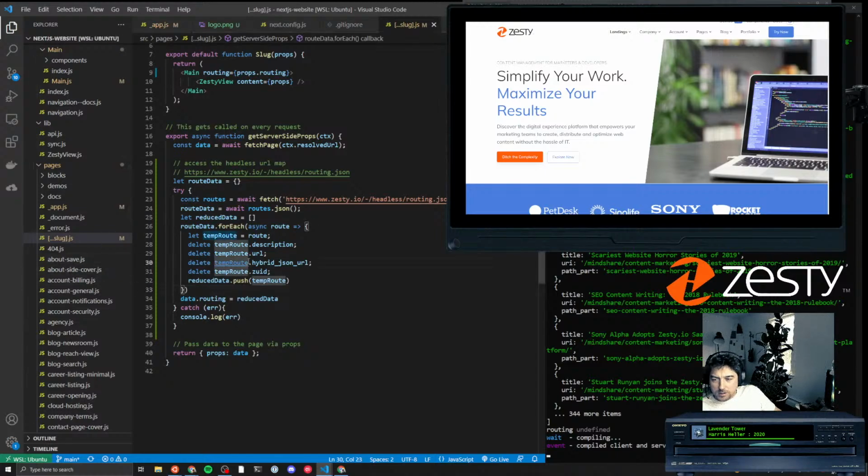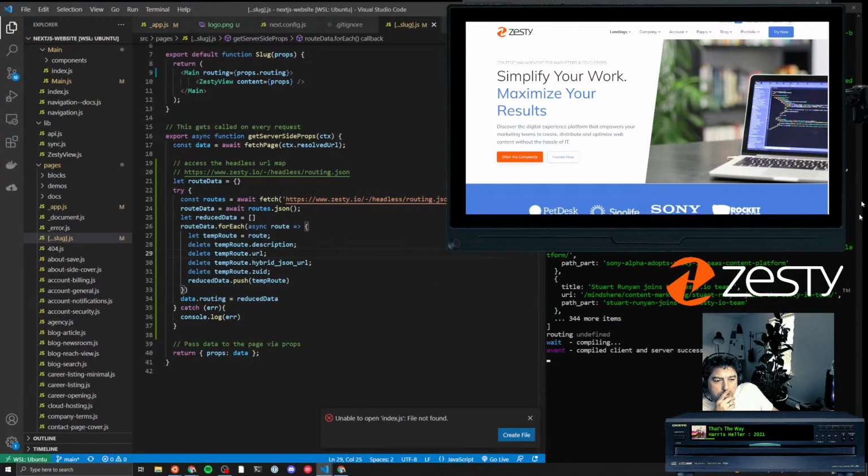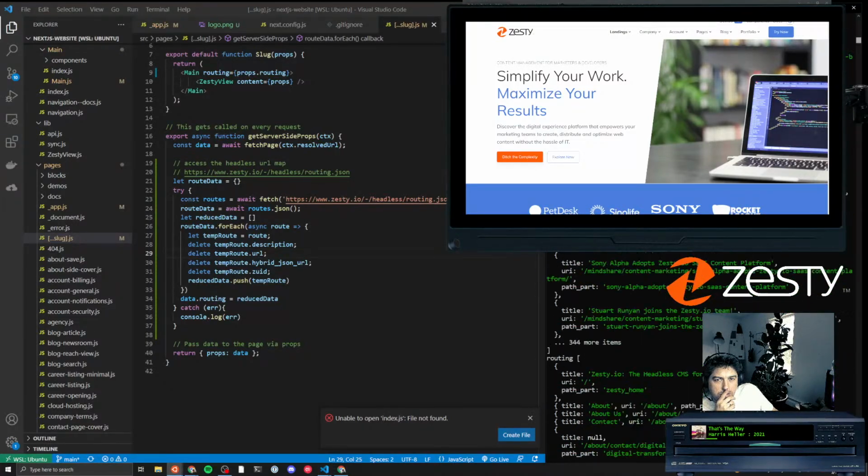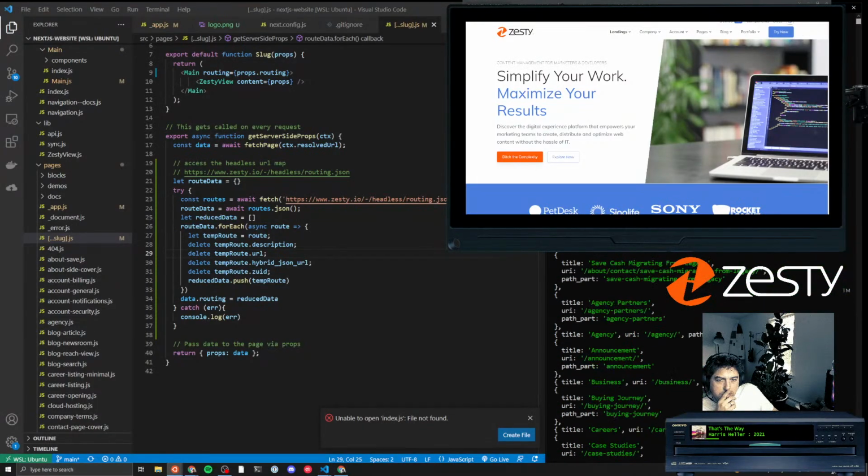Let's check index. Maybe we're outputting on index. Weird. So routing's getting it here, but when it resolves other places, I don't see it. So it just could be misleading with the timing issue.